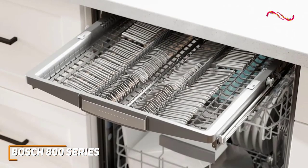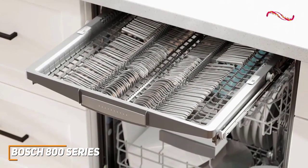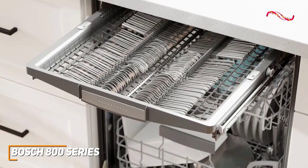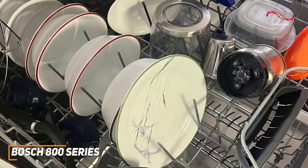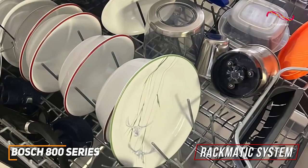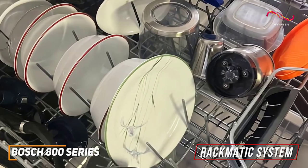Just like with the Samsung Smart Dishwasher or the Frigidaire built-in dishwasher, the third rack is a fantastic addition. This innovative feature provides extra space for those odd-shaped utensils, freeing up valuable space in the lower racks — the kind of thoughtful design that makes loading and unloading a breeze. The Rackmatic system allows you to adjust the height of the upper rack with three different height levels and up to nine possible rack positions, accommodating everything from large pots to delicate glassware with ease.